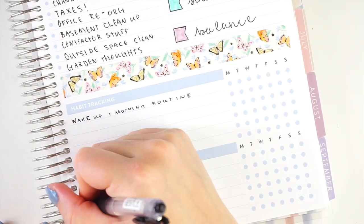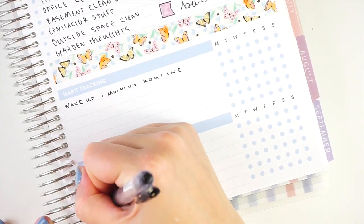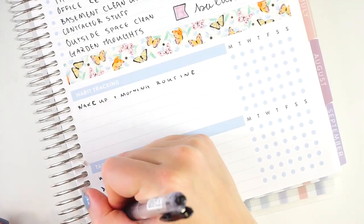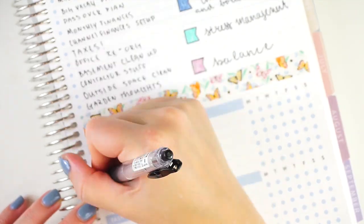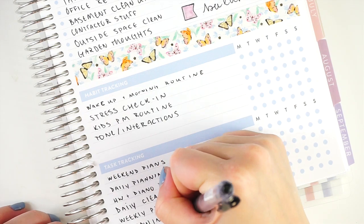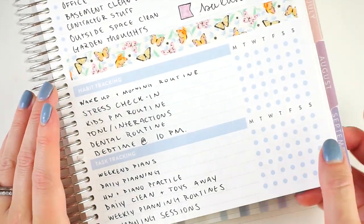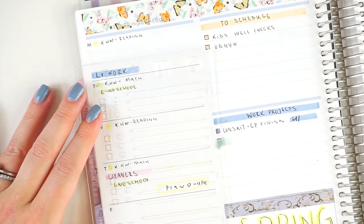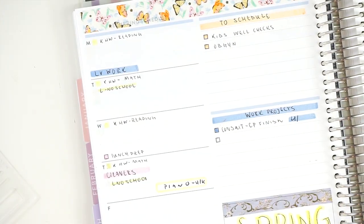This whole page is kind of a translation from my Moxie Life planner. It's got all of the task-oriented goals go into the one list as a monthly to-do list. I've got those 4 flags, which just have my monthly focus, the things that I'm working on, big picture, just a little summation of the overarching themes of my goals. And then I'm splitting this habit tracker and task tracker, and I'm trying to distinguish between habits and tasks, although they're very similar. So I was just going back and forth with that, trying to figure out what fit better there.